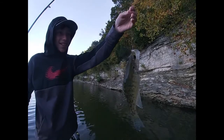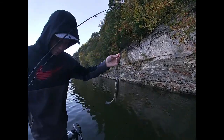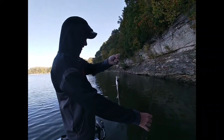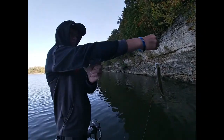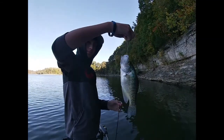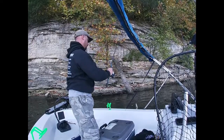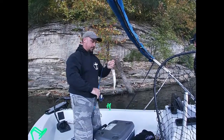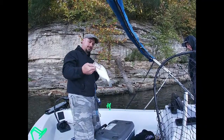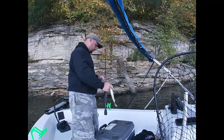And of course, Braden been on the boat all of 3 minutes and puts the biggest fish in the boat. Yep. You all about them big ones, ain't you? Yep. You don't mess around with them little ones. Hold him up here, let's see him. Pretty good crappie. Yep. That's what I'm talking about. You catch a big one, I catch a big one. Oh, Dad can catch them every once in a while.